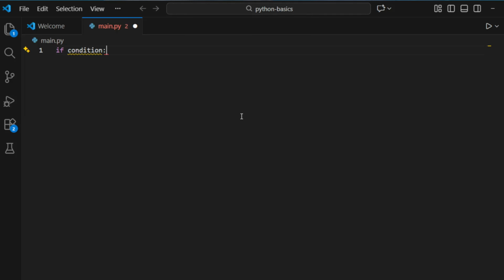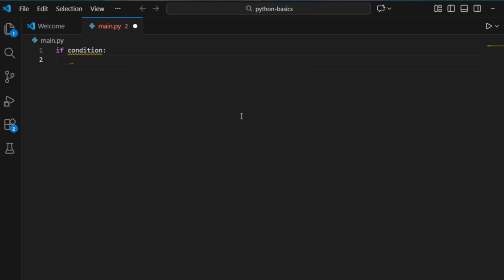And now, notice that as you press enter, it is going to automatically indent for you. So, going off on a brief side tangent, other languages use curly braces. And these curly braces help the IDE understand what code should be where. It's essentially saying, okay, all of this code is related to the if statement. However, Python does not use curly braces. Instead, everything is going to be organized by indentation.